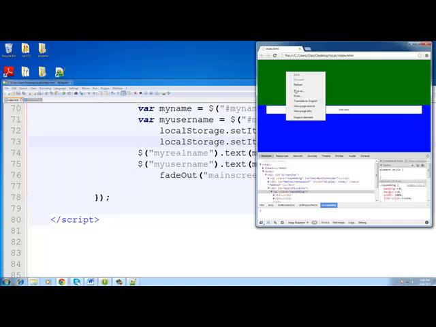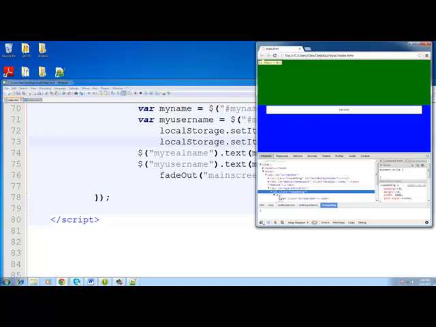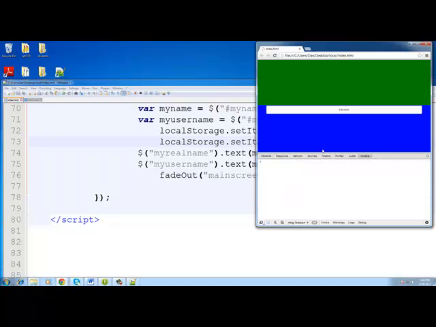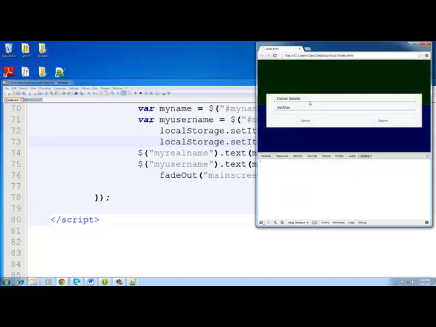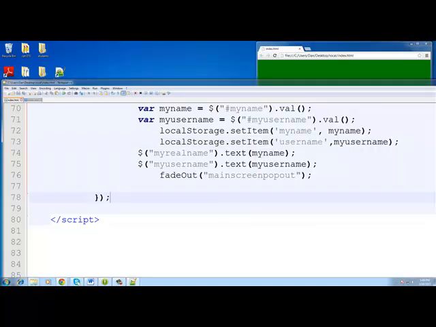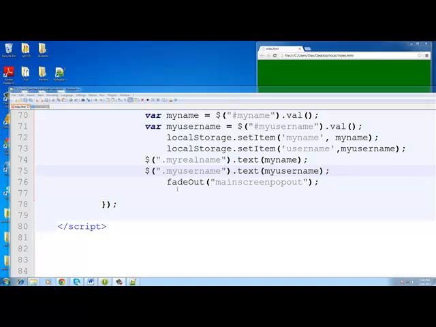Let's submit, and let's see my profile info, and it didn't save. So what did we do? And hold on 1 second. Yes, I forgot to add the class.